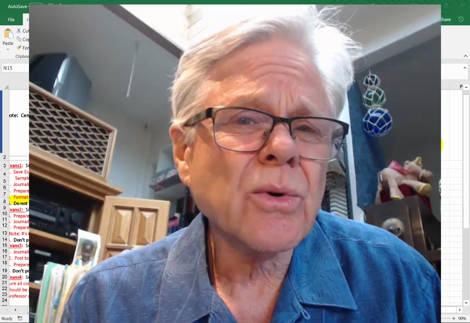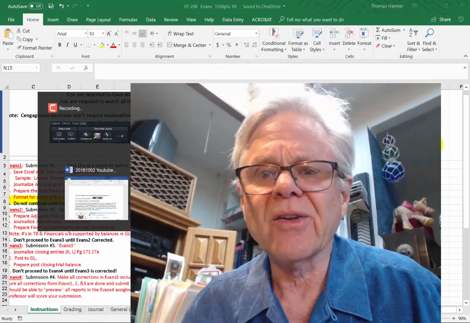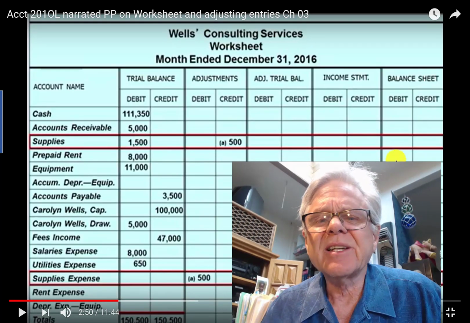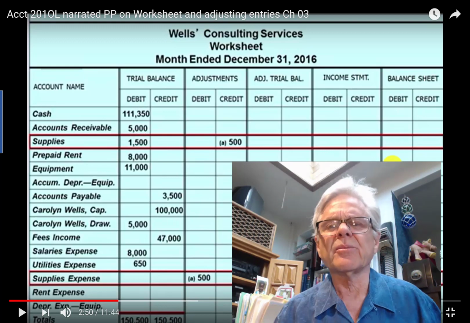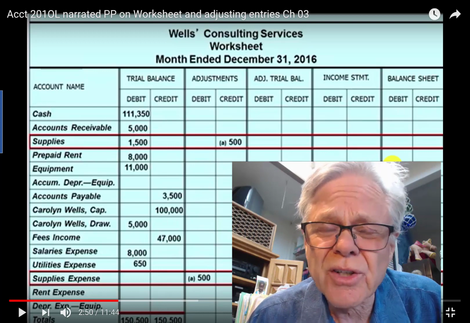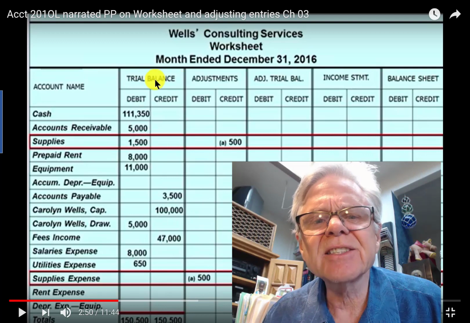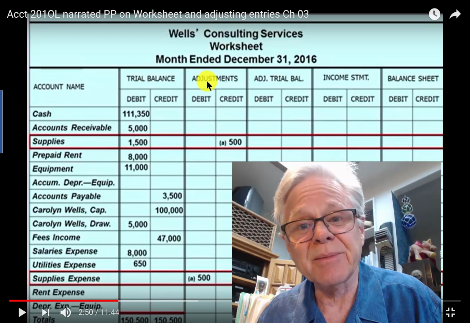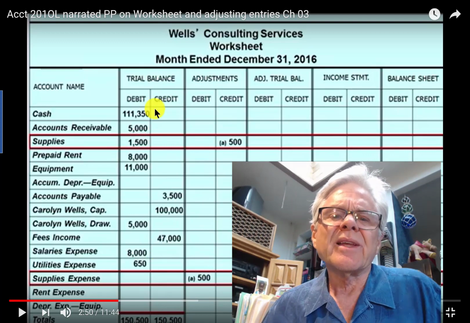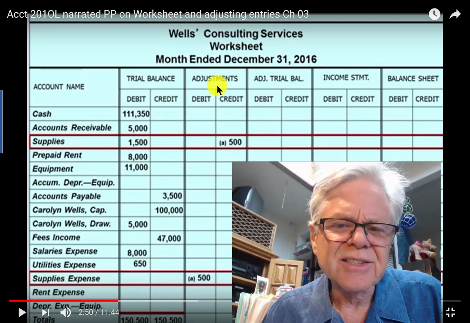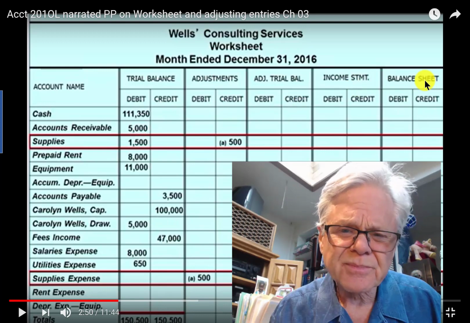Now, the worksheet is a tool used by CPA firms. And we'll take a look at it. When a client, a customer from a company, comes to a CPA firm to have his tax return done for his company, he will bring with him an unadjusted trial balance, unadjusted by the CPA firm. It's his trial balance and it's his data. So the CPA firm is doing their adjustments and coming up with the tax return, the income statement, and balance sheet.